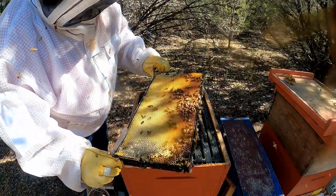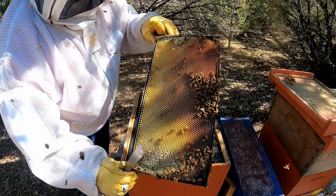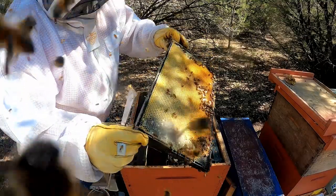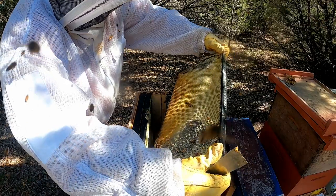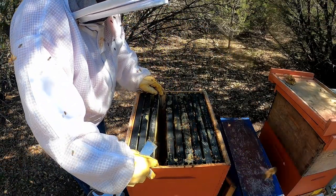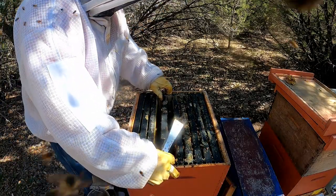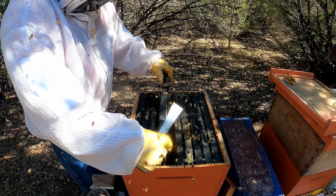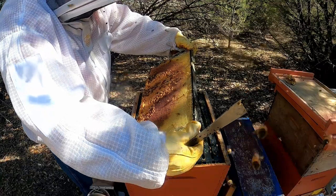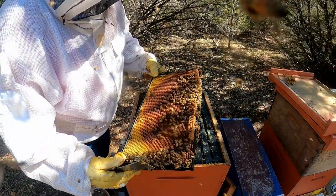So what you would want to do, if you didn't already have a bunch of empty comb, like this is basically a full empty comb, a little bit of nectar, a little bit of pollen, so she can lay this up real nice. What you want to do if you didn't already have that is give them empty comb, because she's going to need a spot to lay. That's the whole idea.